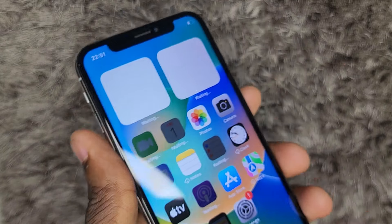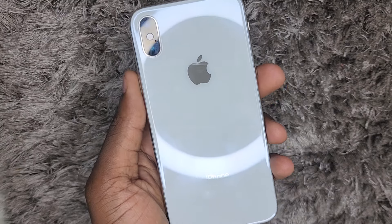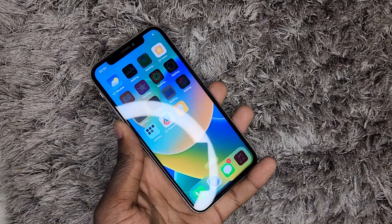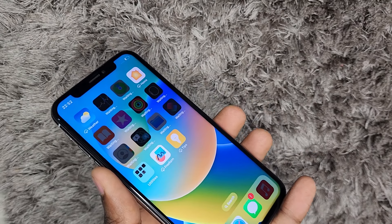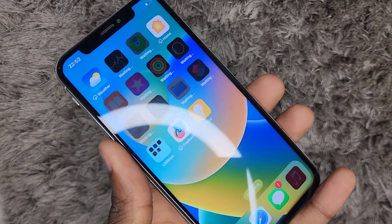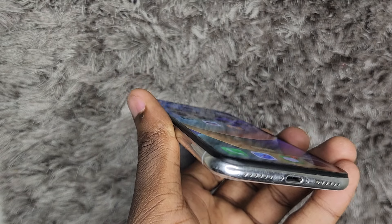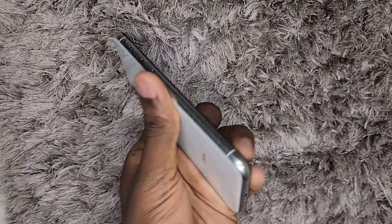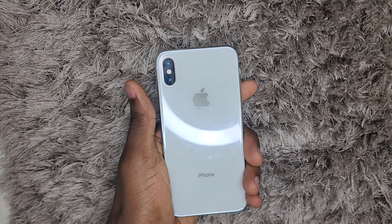The iPhone X looks great and was one of the most portable iPhones ever put on the market. If you're looking for a budget smartphone in 2024 and going the iPhone route without the budget for a high-end iPhone 15, 14 Pro Max, or 13 Pro Max, the iPhone X currently goes for around $150, which is about 600 dirhams, depending on the seller. It sits in a sweet spot as the most budget flagship iPhone in 2024 — but is it worth buying?